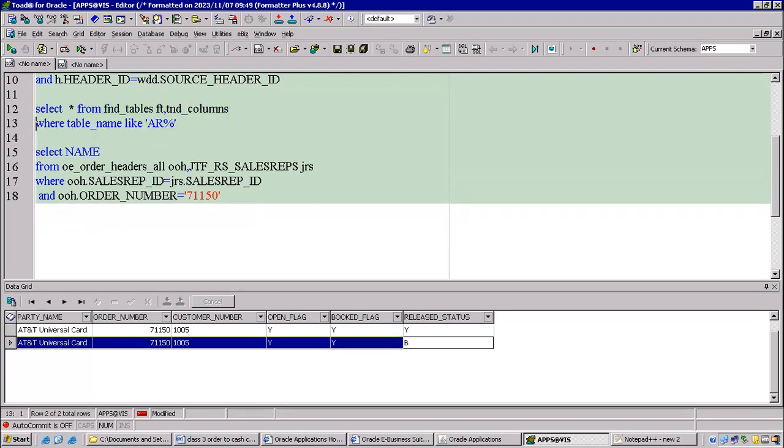At that time, this is really helpful. Let's say you remember only flow status code. Table ID is the join condition.